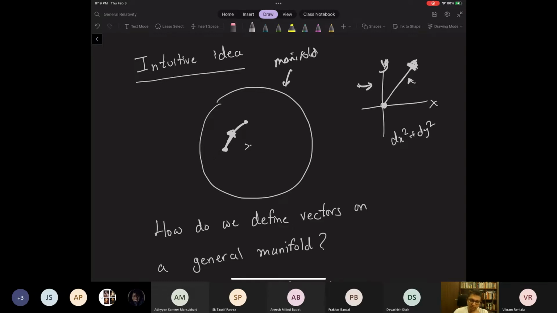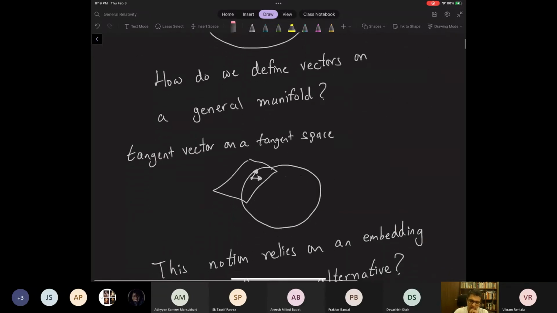So this idea of drawing vectors in an arbitrary manifold, it's not obvious how to do this. So this notion of straight line definitely fails. The straight line connecting two points, that definitely fails. So we need some other way to define vectors on a general manifold. The manifold doesn't have this notion of a distance measure between any 2 points.